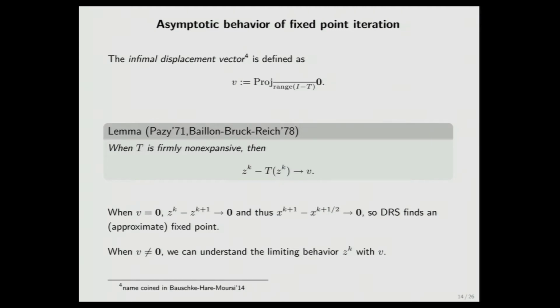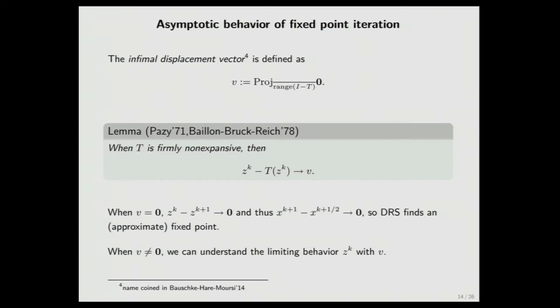It's possible that the origin belongs to the range without closure or only belongs to the closure part, or even the origin does not even belong to the closure, then you're going to project, you're going to get a non-zero vector. So there are different cases. Now, if v equals 0, then you immediately know that the fixed point residual is going to converge to the origin, which for Douglas-Rachford immediately tells you that the difference of these two shadow sequences converges to 0. Therefore, you can say Douglas-Rachford is going to find an approximate fixed point. All right, this is the immediate consequence.